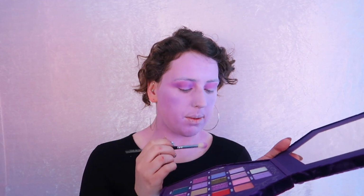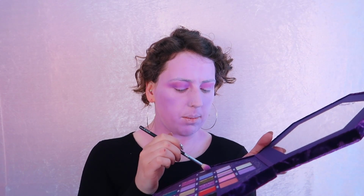So I'm gonna get probably this brush. This is my Luxe Crease. Oh! Smashes it. All right, so we're gonna go for the darkerish kind of purple. I'm just gonna use the Jezebelle palette again. And we're just gonna add some depth in my outer crease. So we're just gonna do a classic kind of eyeshadow look for me. So I'm now gonna go in with the color Dungeon, still with the Jezebelle palette. We're just gonna use a teeny bit. We don't need that much. We just want a teeny bit of depth. Not a lot of depth, a teeny bit of depth.